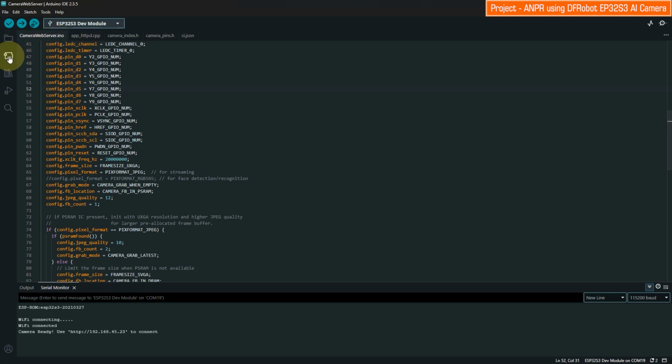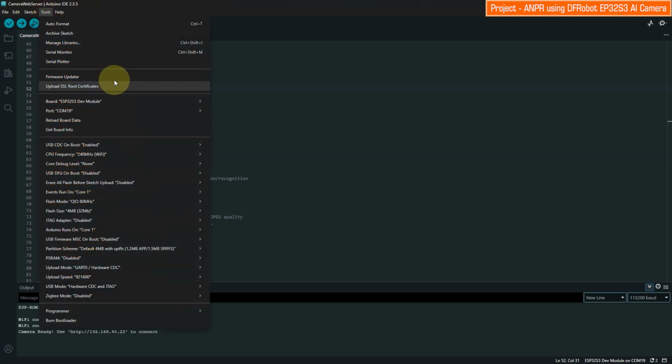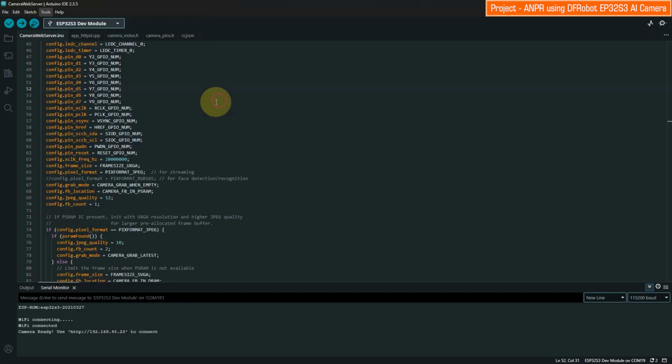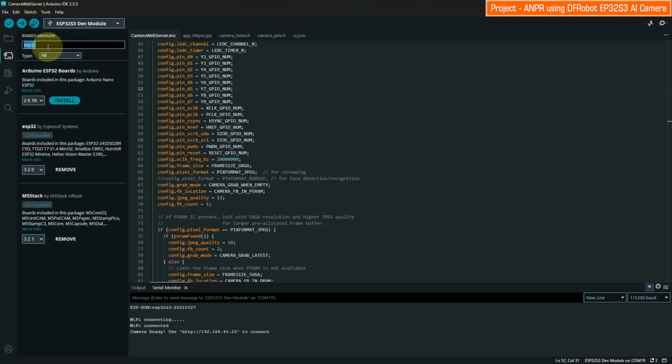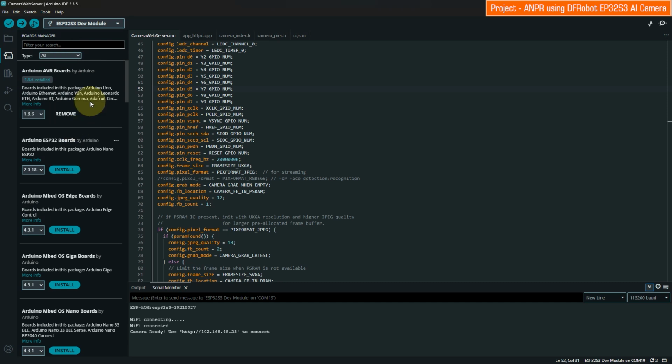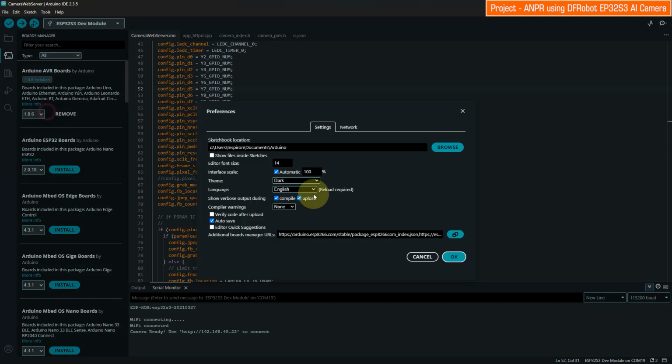So you can go to tools and here boards manager, or you can go to this sidebar, you will get this option of board manager, and here you can search, you will get these different types of boards here. Once you added that URL here in preferences tab, you will get that URL on that wiki page also, or you can copy it from here. Let me show you again. So here is the one.